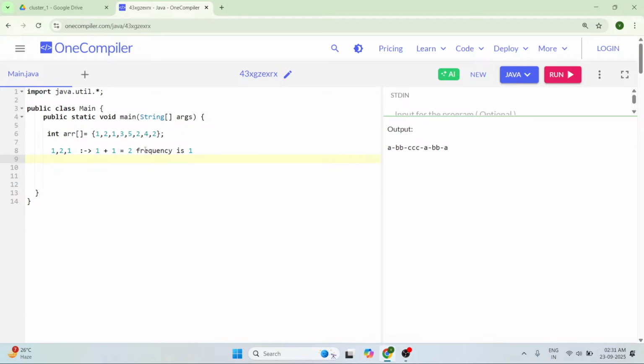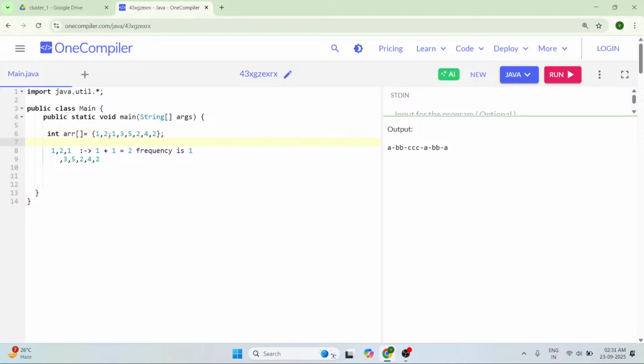For the next, these two and these three: the sum is five, not the middle one. So this is not in the answer.